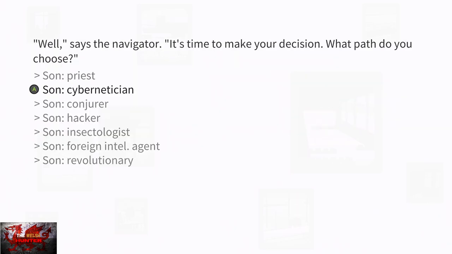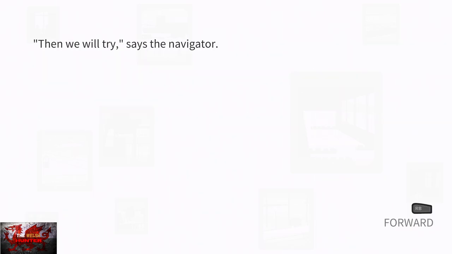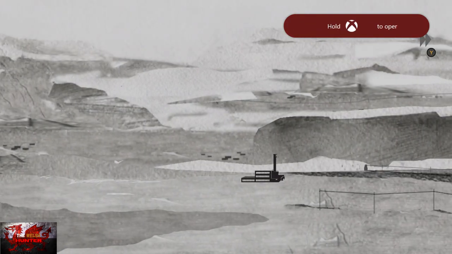And then choose the second option, Cybernetician. Then choose yes. The next achievement unlocks. Main menu, continue, go back to the list. You can't get lost from here, I promise. And if you do, then, well, goddamn, I'm sorry. I really suck at these.